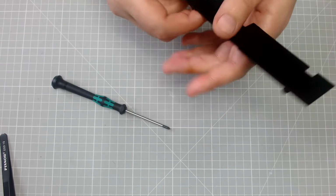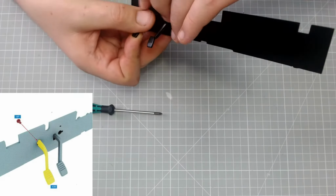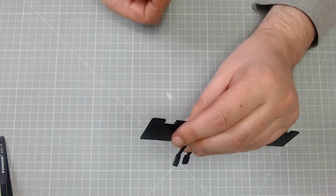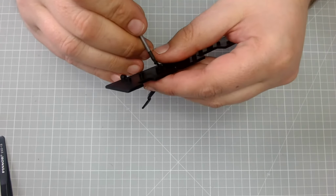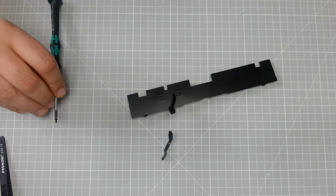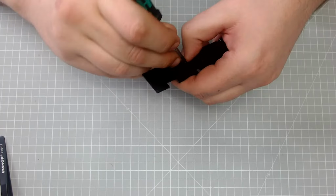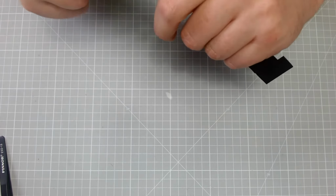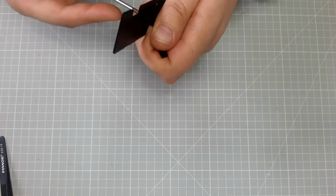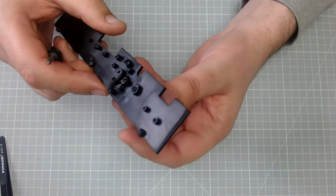Okay, so next thing we need to do is put on the clutch pedal, and that's simply going to be pushed into here and screwed in behind with an AP screw. So try and get an AP screw loaded up. You need to do the self-loading screwdriver as an invention. No, that's the problem. I can get the parts on, but the screws just don't want to stay on the edge of the screwdriver. Right, so I believe I've got that in place and just finish it off now. Just trying to be very cautious I don't break anything or snap anything. That's going to cause a problem.